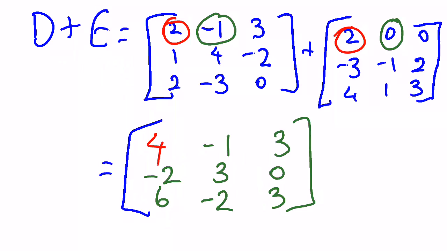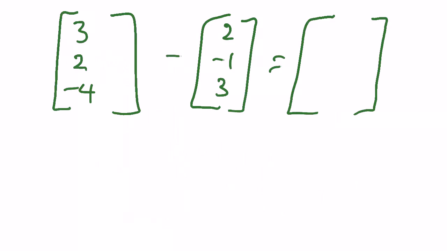The next one, the B and the G, are the 3, 2, that's a 3 by 1 matrix, subtracting a 3 by 1 matrix. So I can do that. Okay, once again, a reminder to be careful of your negatives, especially true when we are subtracting, because we're subtracting B minus G. Once again, I go across my corresponding elements. So if I can start with 3 and the 2. 3 minus 2 gives me 1.